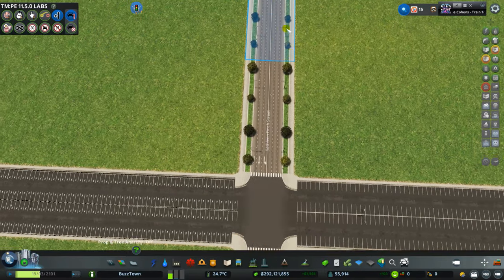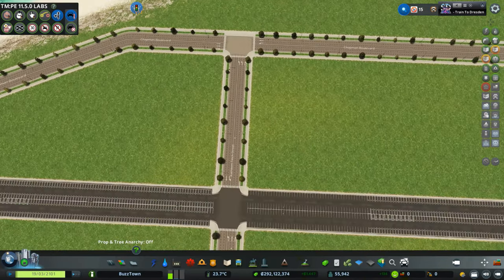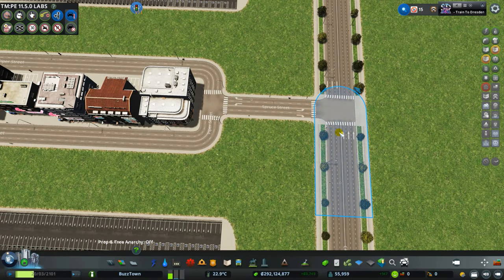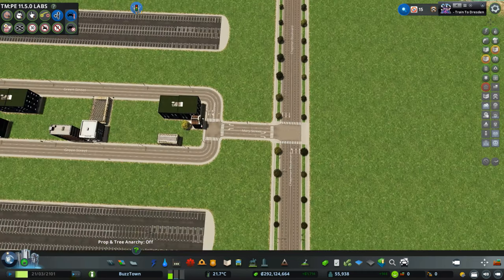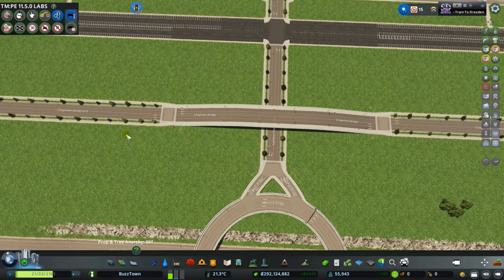Let me do it over here. Ka-ching. And over here. Ka-ching, ka-ching, ka-ching. Yep, yep, yep. And over here. Also over here, twice. And here. Yeah, I think that will do.